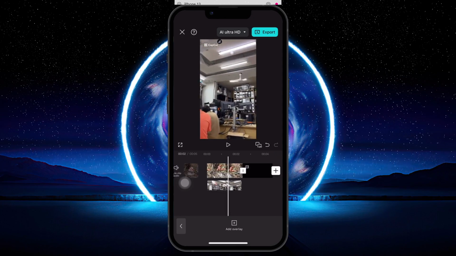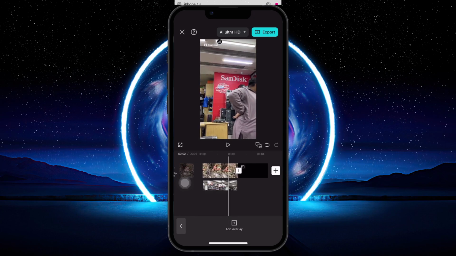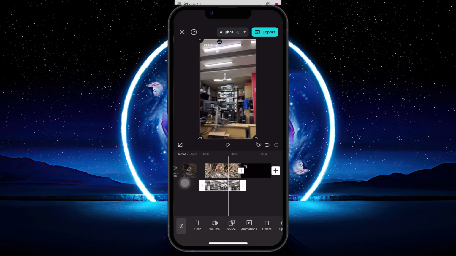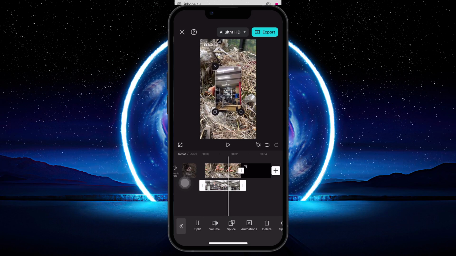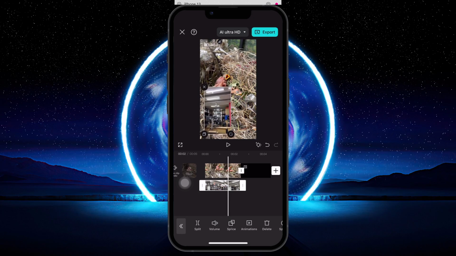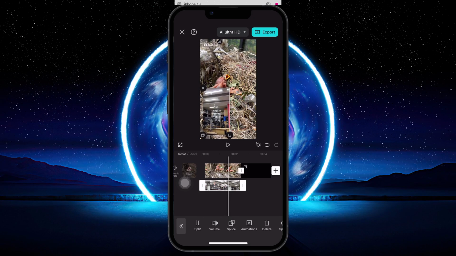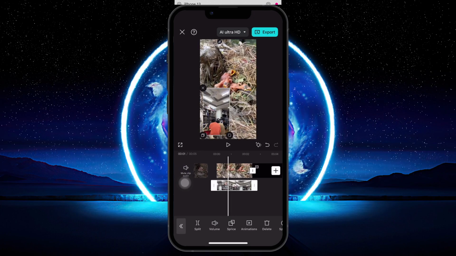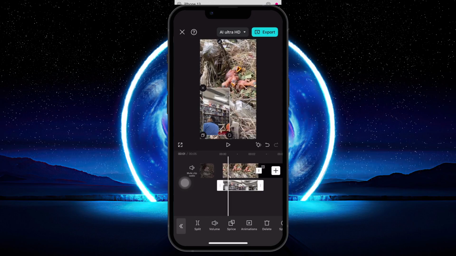With the overlay video selected, you will see a green outline in the preview area. You can now use two fingers to pinch and resize it. Drag it anywhere on the screen. Common placements include a corner of the screen, like a face cam effect in the bottom left or right. Once it's positioned how you want, you can continue editing.